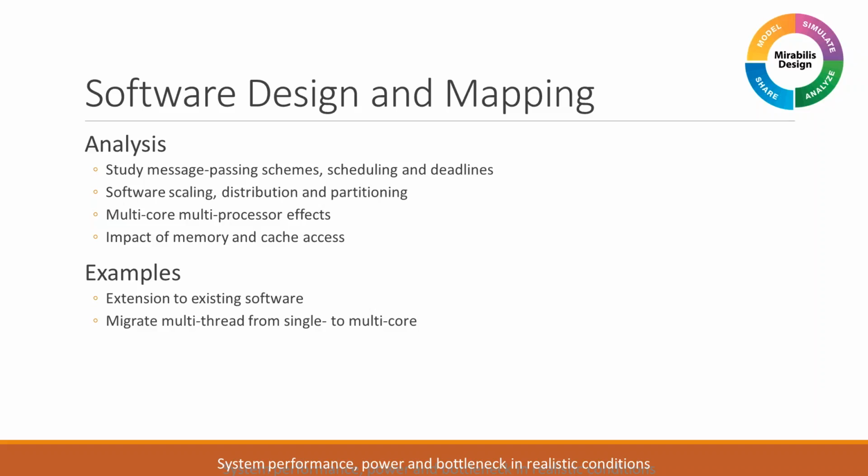If there are issues of cache coherency, how do you handle that, and how does that impact the effective throughput you get out of the memory? What are the things you can do? You can look at how you migrate your existing software that might be a single thread to a multi-threaded architecture. You can look at extending the software, running it at a higher clock rate to see what the performance looks like. So there's a variety of software design analysis.